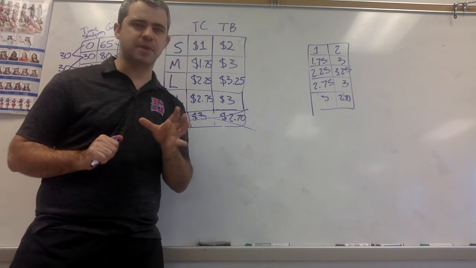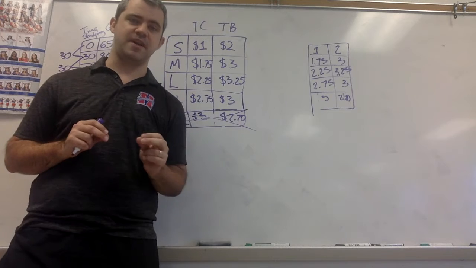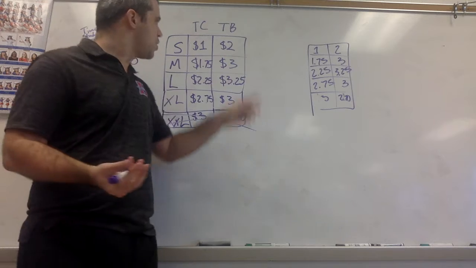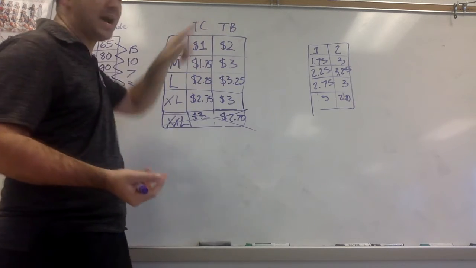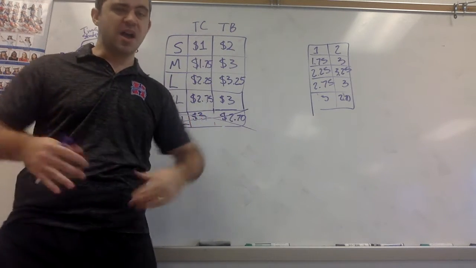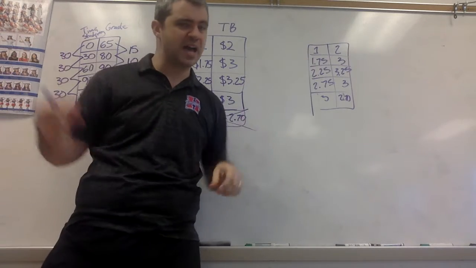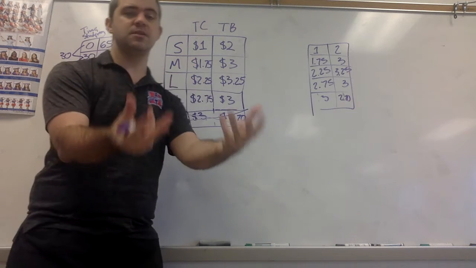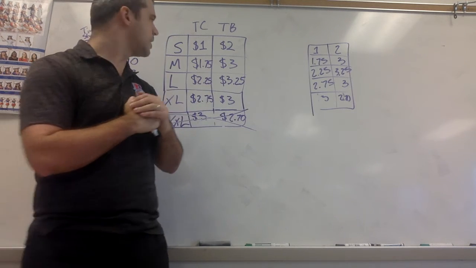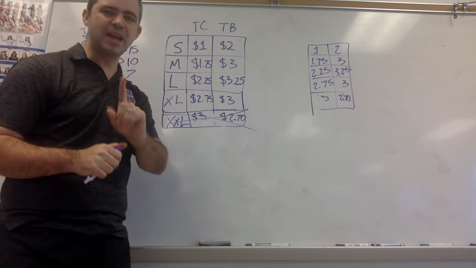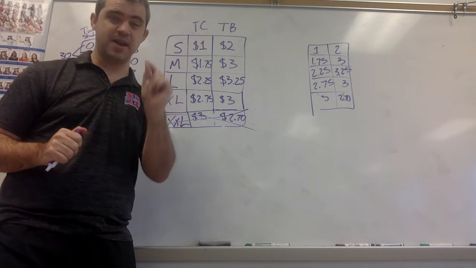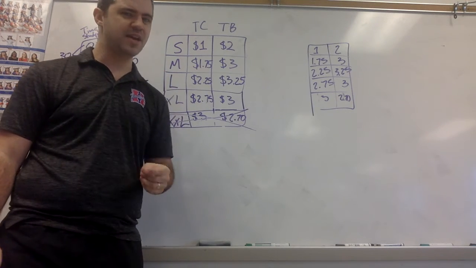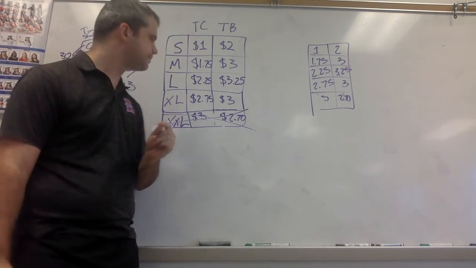Because what we're trying to maximize here is our net benefit. You can think of it as kind of like profit. We want our benefit minus our cost to be as big as we can. Because remember, you can always get benefit. If you throw enough time and resources at something, you can get benefits. But you want the benefits to exceed the cost. So instead of looking at the total cost and the total benefit, let's look at the marginal cost and the marginal benefit to see if we can make a better decision here.